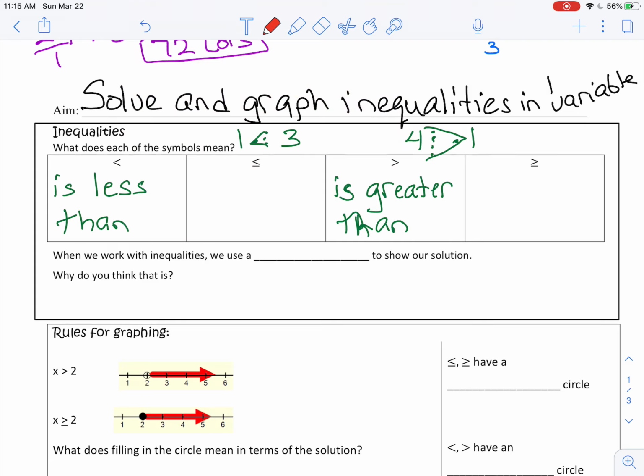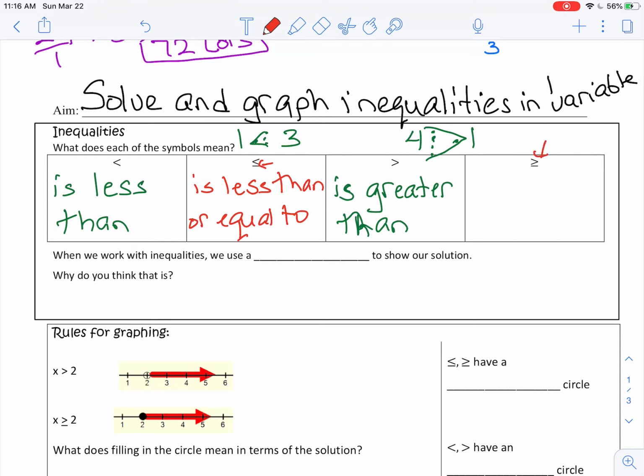All right, now we're going to move to the ones that you might be less familiar with. This is a double sign. It has a little equal sign at the bottom. So this has the is less than, and then it has an equal sign. So we read it that the first number is less than, that's the top part, or equal to. And that's how we read that.